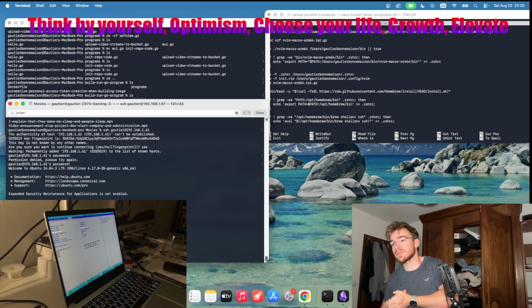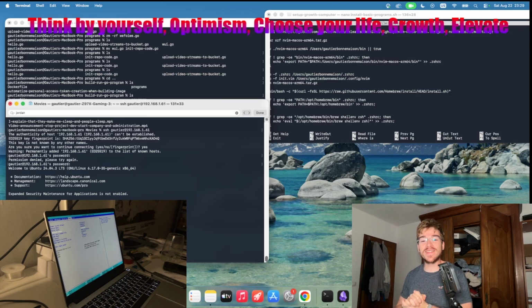Nice. Okay, so you see, we're in. We're into the matrix. So I'm connecting to a computer that's on my local network. It's a computer I built in 2013. I installed Ubuntu on it a few months ago.